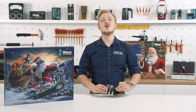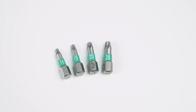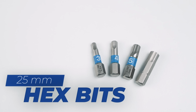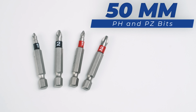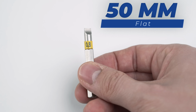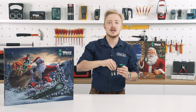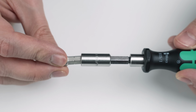For the handle, we get a selection of high-quality Wera bits. The 25mm ones are for Torx sizes 10, 15, 20 and 25, and for hex sizes 3, 4, 5 and 6. The 50mm bits are 2 Phillips and 2 Pozidriv, both in sizes 1 and 2, as well as a flat blade 0.8 by 5.5. For reaching even further, there is the 1/4-inch extension, male to female, and the square adapter.